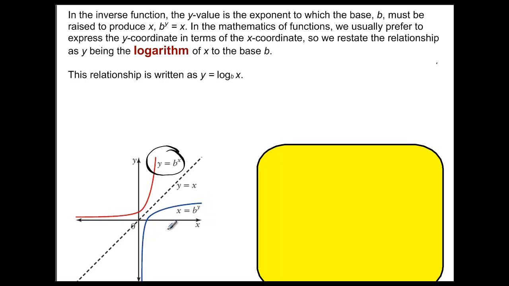In the previous days you've looked at how to rewrite the equation in inverse form. What you said is you need to switch your x and y's. Then you can rearrange the equation. Many times we are solving for the y value, and sometimes the y value is tucked up here in the exponent.